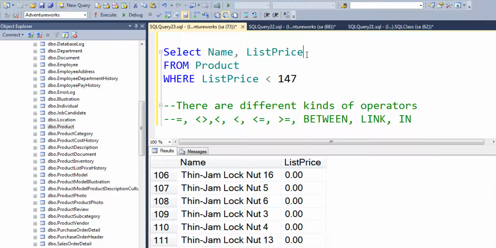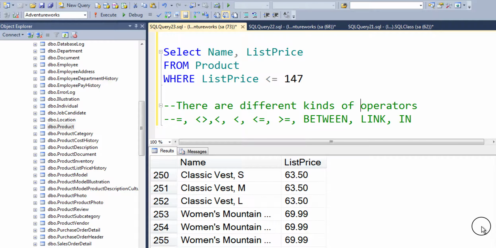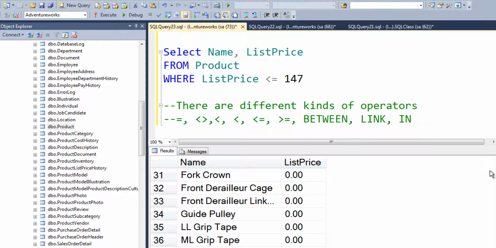Let's just say that I want to find a list price less than or equal to 147, and then it gives me all the prices that are less than or equal to 147, and then I can always use an order by function, which I will discuss later on.